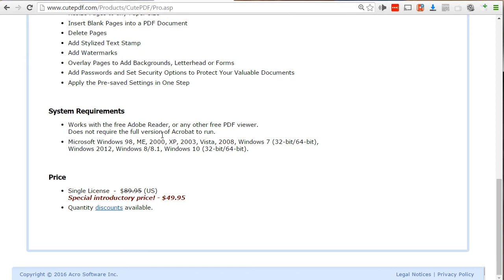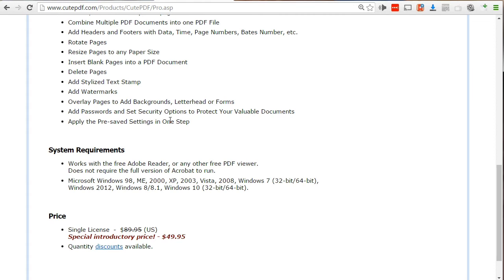If this is the case, you will need to have something like WinZip, if WinZip is compatible with Mac, or you will need to download the Adobe Acrobat Pro. But instead of dishing out the $400, $500 up front, you do have an option of getting the Adobe Creative version, which allows you to pay a very small monthly fee to download the software. So you can use that, download it, pay a very low monthly fee to utilize it when you need to, and you can use it as you wish. So that's just the only downside.